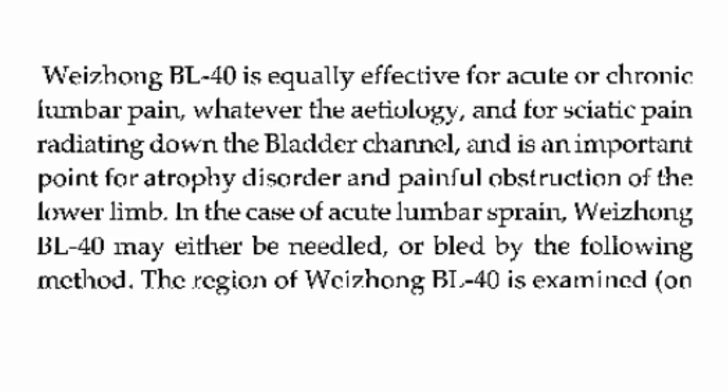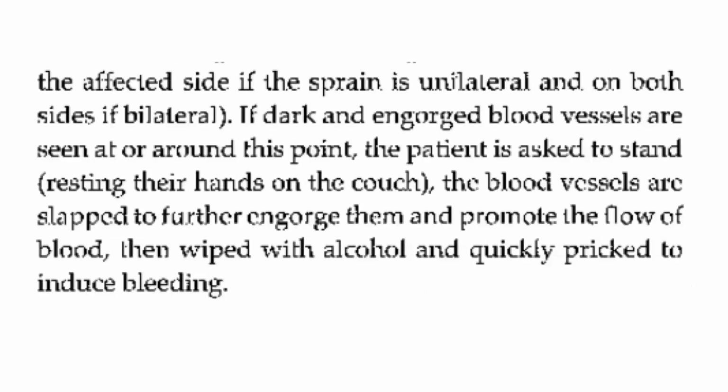The region of bladder 40 is examined on the affected side if the sprain is unilateral, and on both sides if bilateral. If dark and engorged blood vessels are seen around the bladder 40 point, the patient is asked to stand, resting their hands on the couch. The blood vessels are slapped to further engorge them and promote the flow of blood, then wiped with alcohol and quickly pricked to induce bleeding.